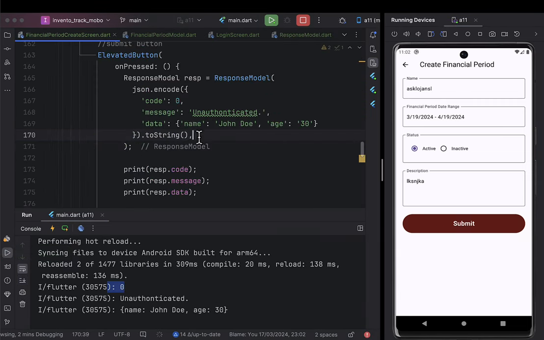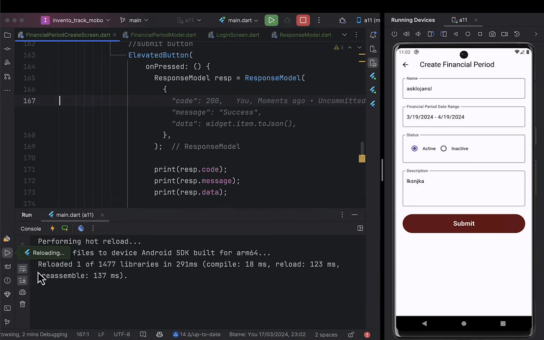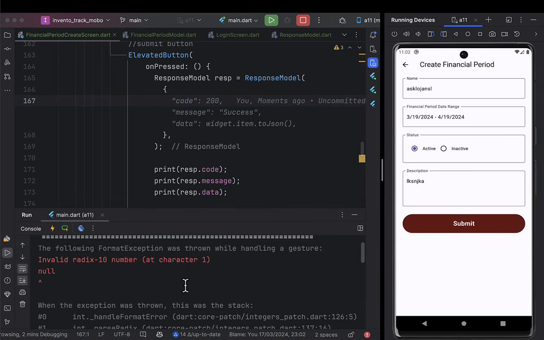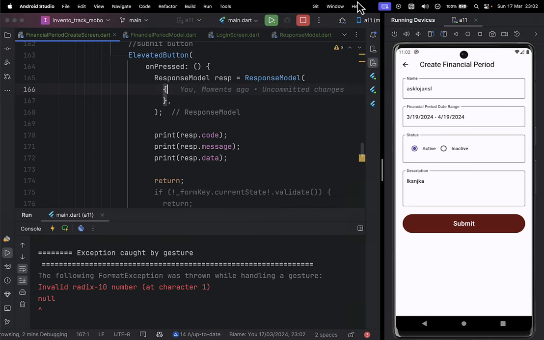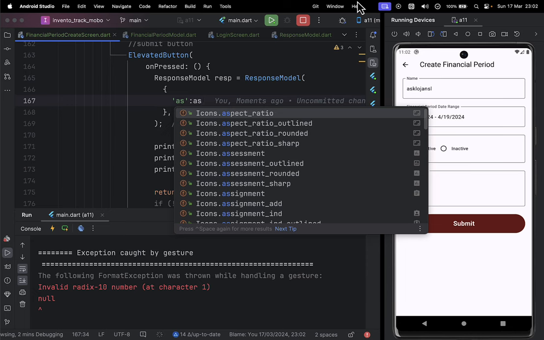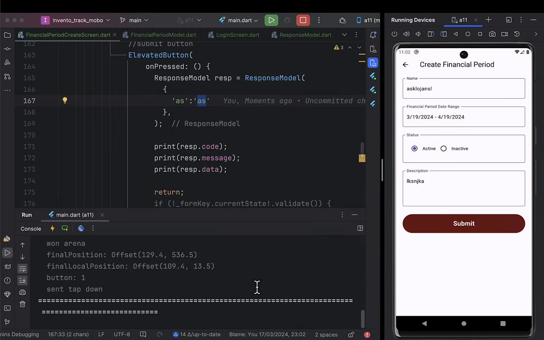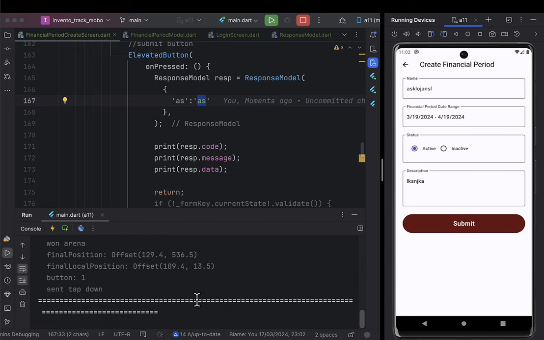So now let's try to send back something that is not. Of course, in this map, even if you send an empty map, still it will behave. It will not throw an error. So everything is okay. It is throwing an error. So let's go ahead and fix this. Of course this map cannot exist. You cannot have an empty map. If I send something that does not have any value, it is throwing an error. So let's see what is causing this.